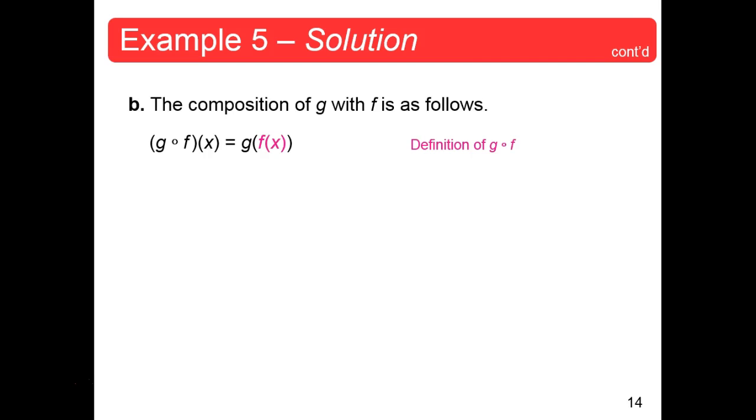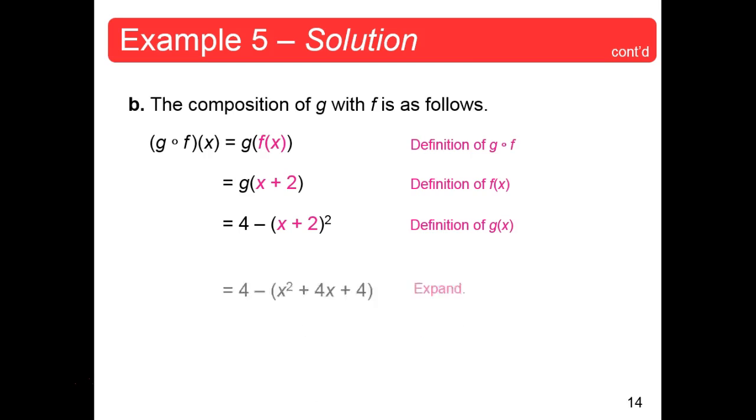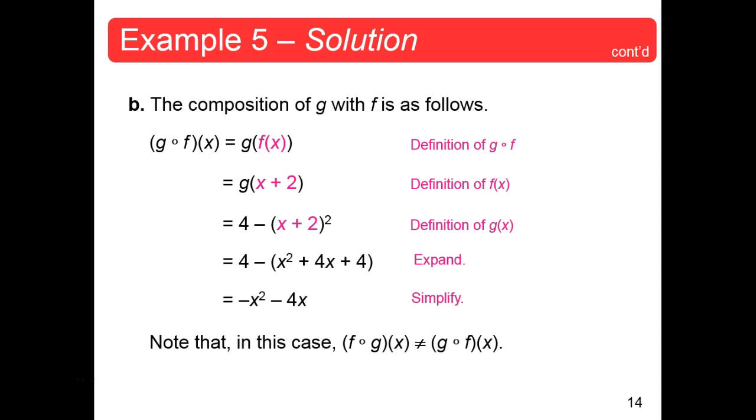On the other hand, the g composed with f, that would be g of f of x. So the first thing you do is plug in the inside, your f of x, they've taken it off now, but it's x plus 2, and the g function said, start with 4 and subtract whatever follows squared. So that'd be 4 minus x plus 2 squared. Does that make sense? Now, let's see how they did it. Yes, they put it in parentheses too. It's a good idea to do it this way, folks. The reason is it helps me keep from making sign errors. So I think it's a good idea. And that would be minus x squared minus 4x, and then plus 4 minus 4 adds to 0.